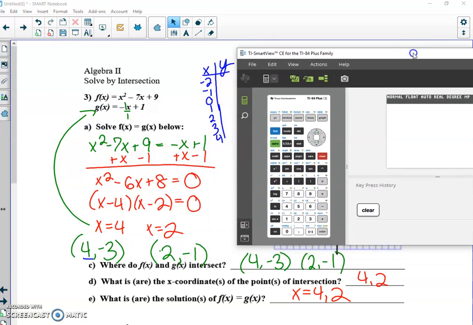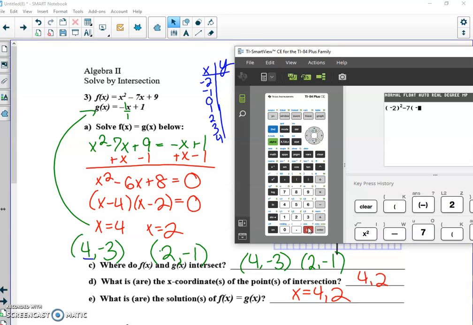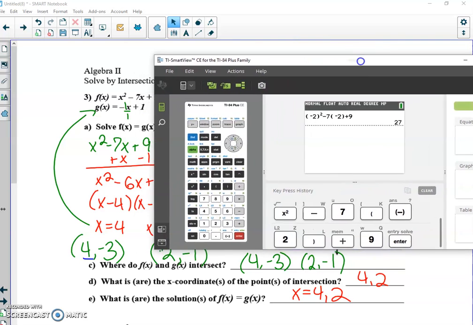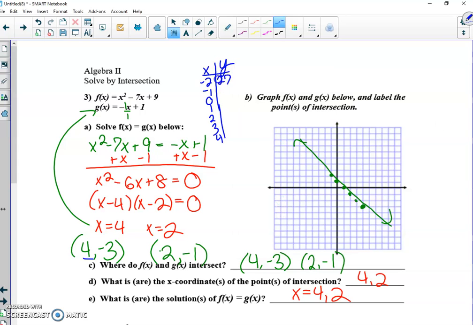All right, so I grabbed my calculator, so let's start plugging in. And if you have a graphing calculator, there's easier ways to do this. Like you can just make a table and just copy down, you know, but you can always just plug in just like this. So I'm plugging in a -2 first, and that gives me 27. So that's way off the graph, so I'm not even going to worry about that. That's way off the graph, but you know, I already put it in the chart.